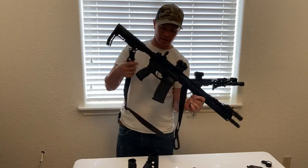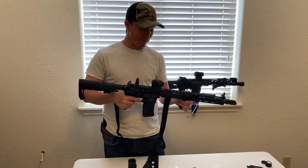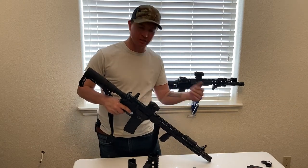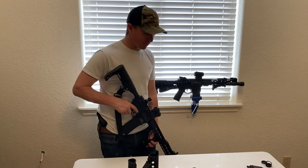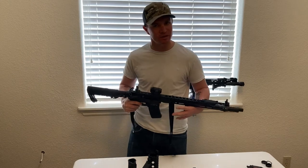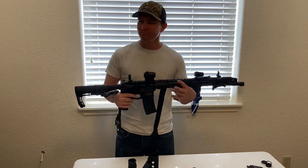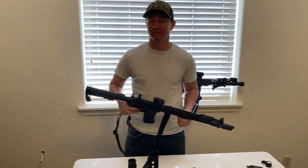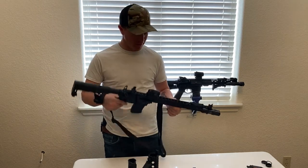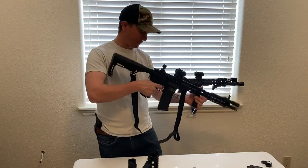So I got this sling, another thing I went through many different iterations on. I tried a single point sling at first, with a little sling attachment hooked to the top of the Picatinny rail, and it hung there. It was too long, it flopped all over the place, and I wasn't super stoked about that. Then I got a 2 point sling that was kind of a cheapy, another Amazon thing, and I've definitely learned my lesson on that kind of stuff. Now I buy quality gear, but I had to learn my lesson. I had that for a little while too. It wasn't adjustable, but it kind of worked.